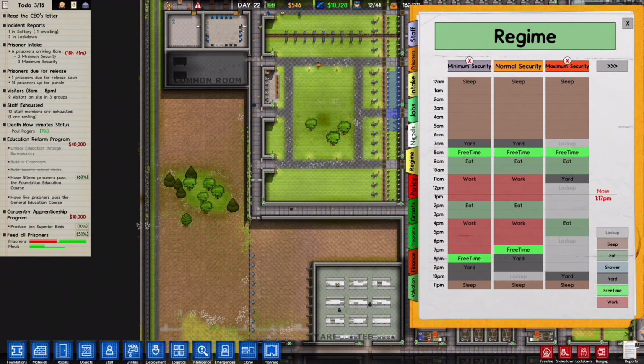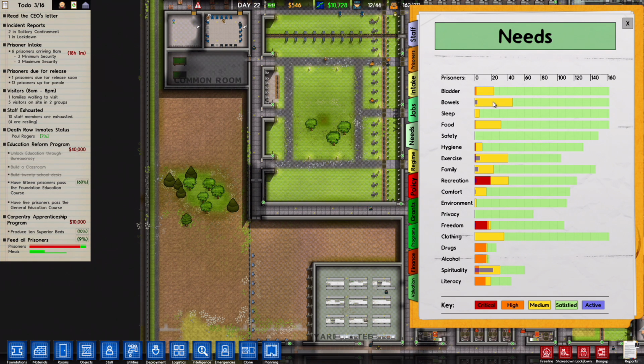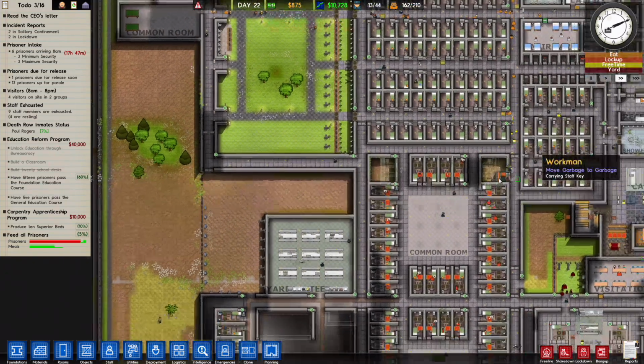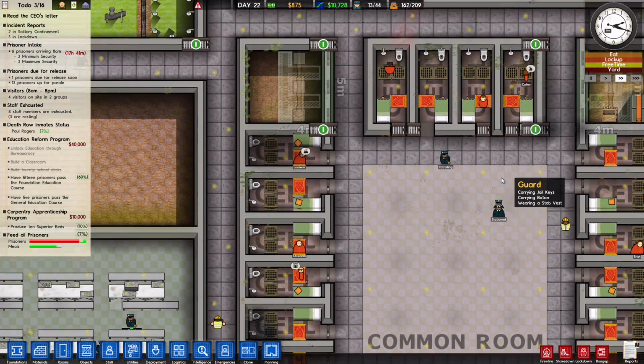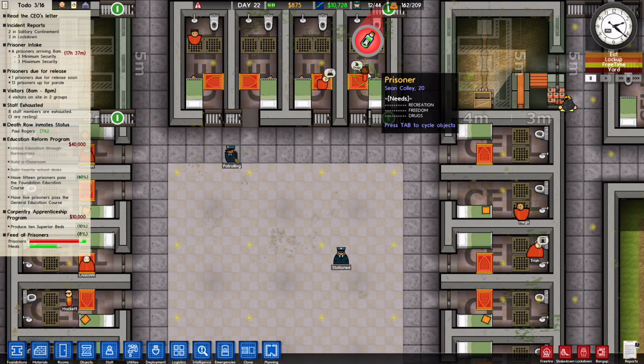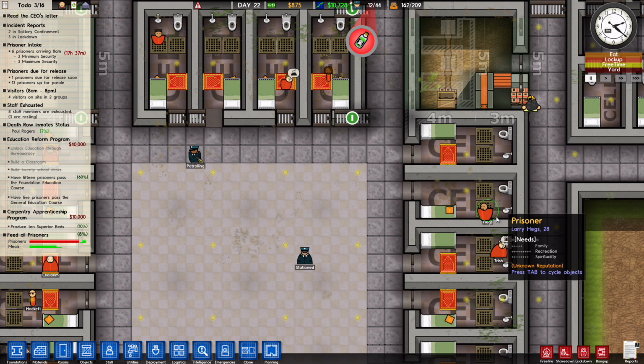Alright, so what do we have here for needs? Bladder, bowels are good. Sleep, good. Food is good. We're at fetal prisoners. Okay. Recreation is critical for, what is it, about 20 people? Yep. Freedom is critical. Well, most likely a bunch of you guys. Yep, the SuperMax. They complain about freedom. Recreation. You have a recreation need, a freedom need, and a drugs need. Spirituality, which you're taking care of. You have unknown reputation, family, recreation, and spirituality.